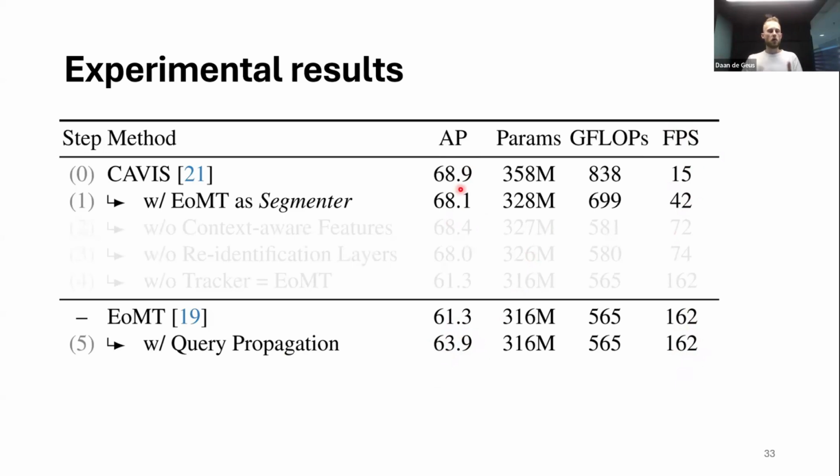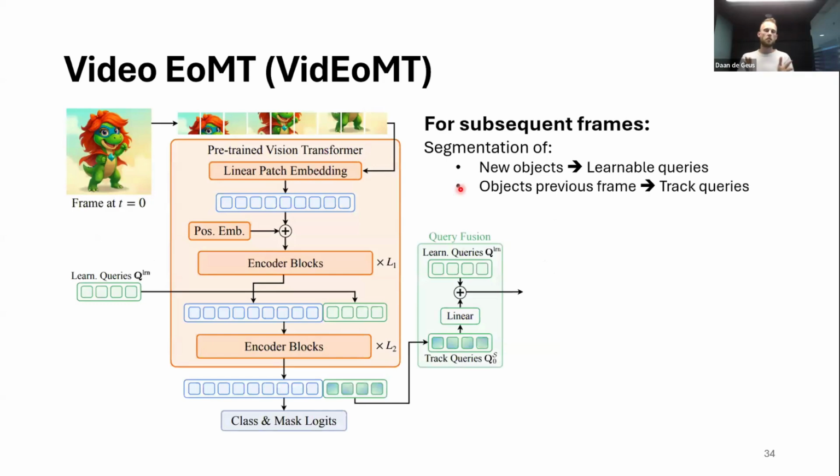We found that while the model is pretty well able to track objects and re-identify ones that are already previously identified, it sort of loses the capability to identify any new objects because it's only looking for objects that it's already seen before. So for this, we also present a very simple and efficient solution. In addition to these queries from the previous frame, which we call track queries, we also condition the model on the learnable queries. And we don't just concatenate them, which would of course increase the computational effort, but we just add them together with a very simple linear operation and element-wise addition.